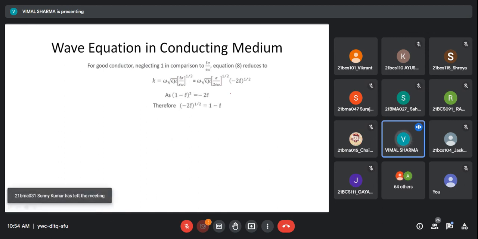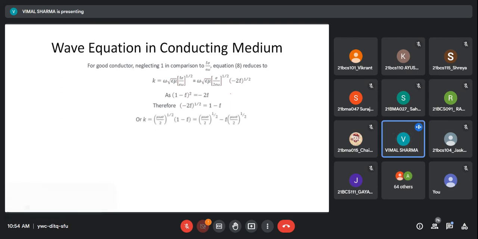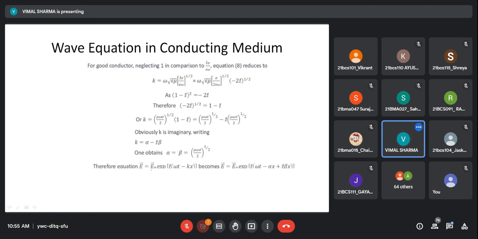These are the components of the K wave vector. So my solution will look like what? We'll have K with alpha as the real part and beta as the imaginary part. So if I use this value of K in my solution, that is the E vector of the electromagnetic wave, my wave solution looks like this. Let me put K here. K is this. So in place of K, I have imaginary and real components.